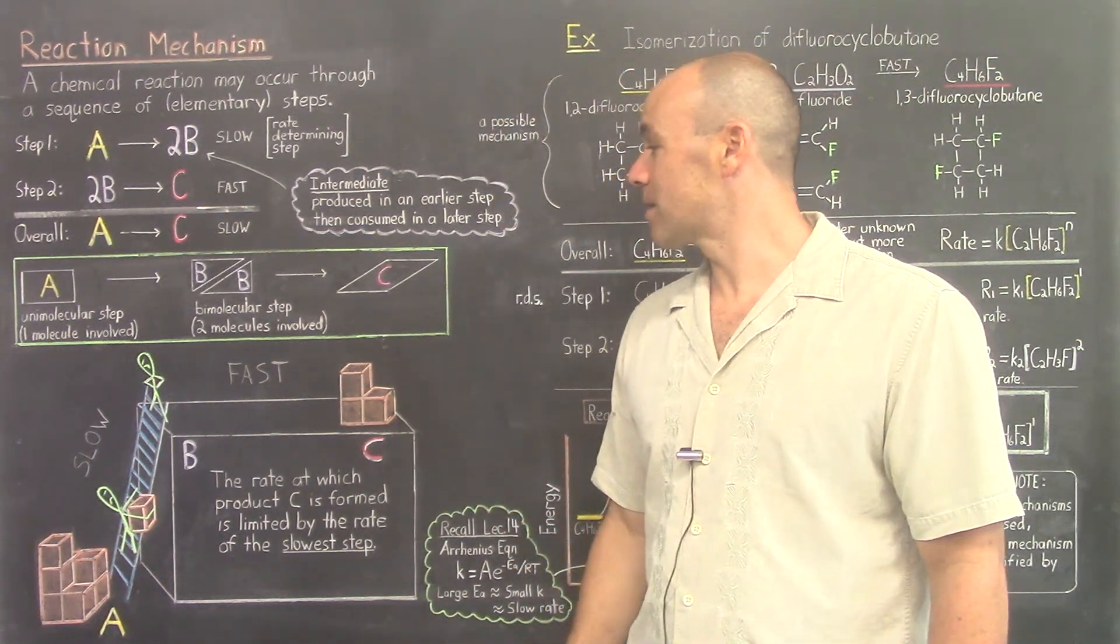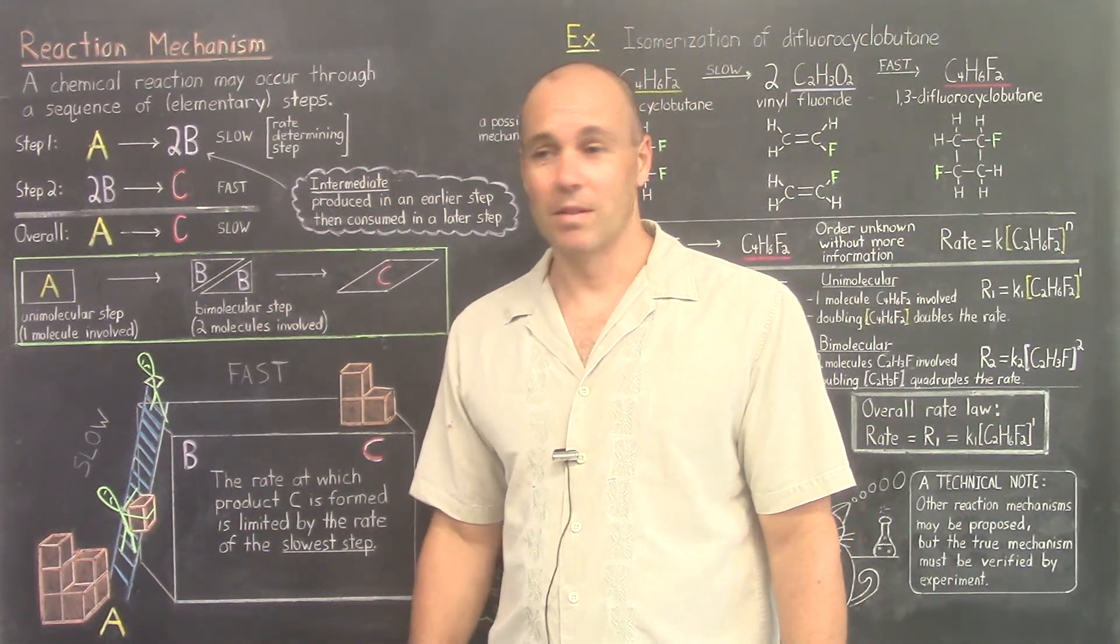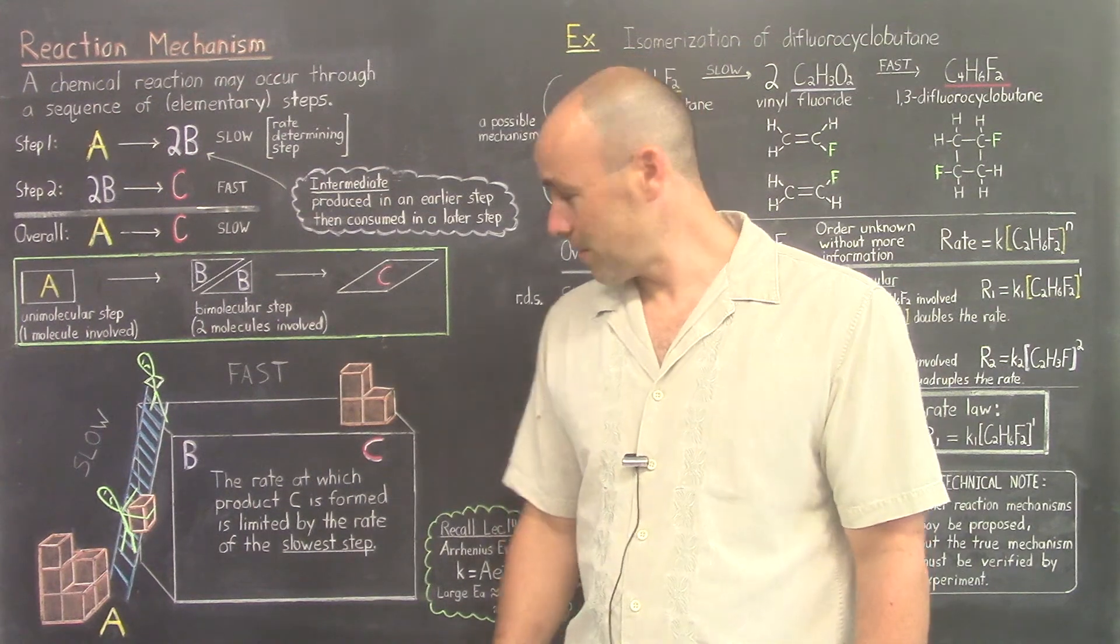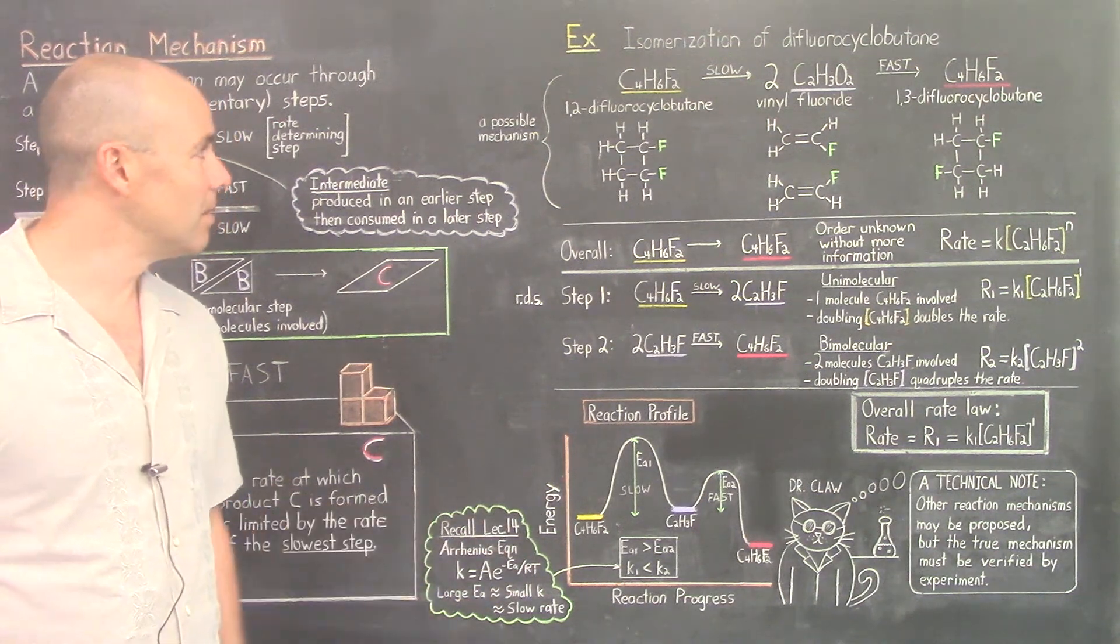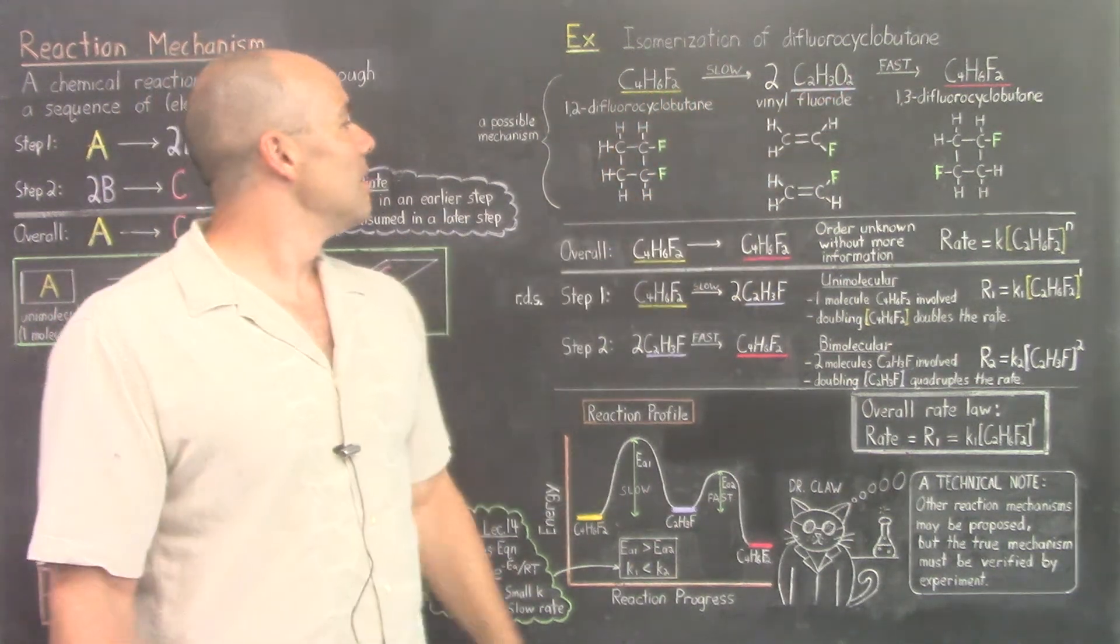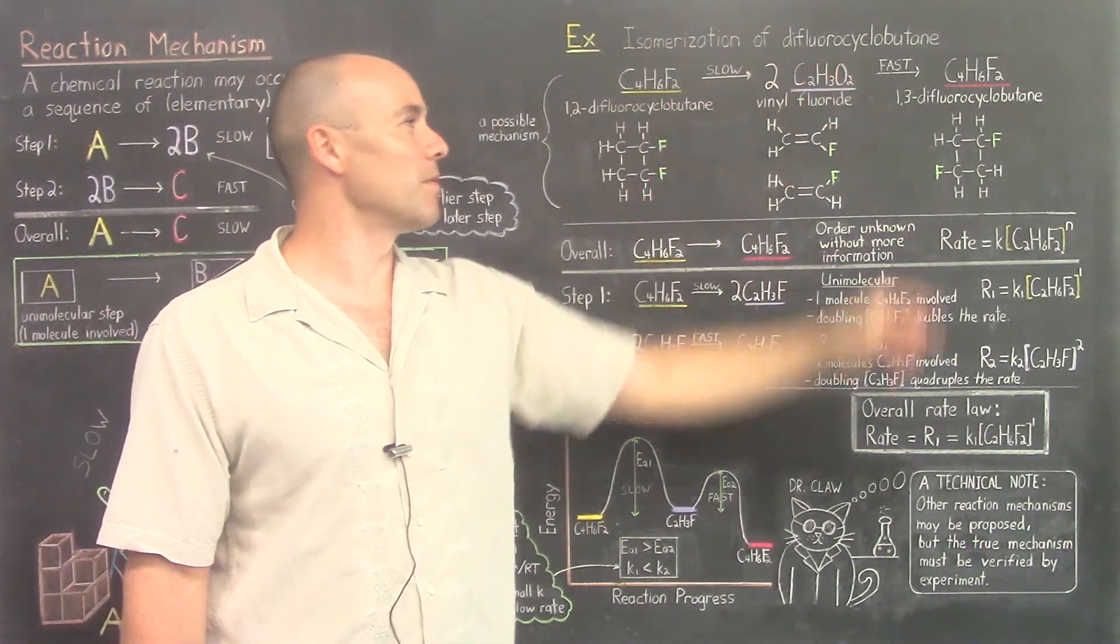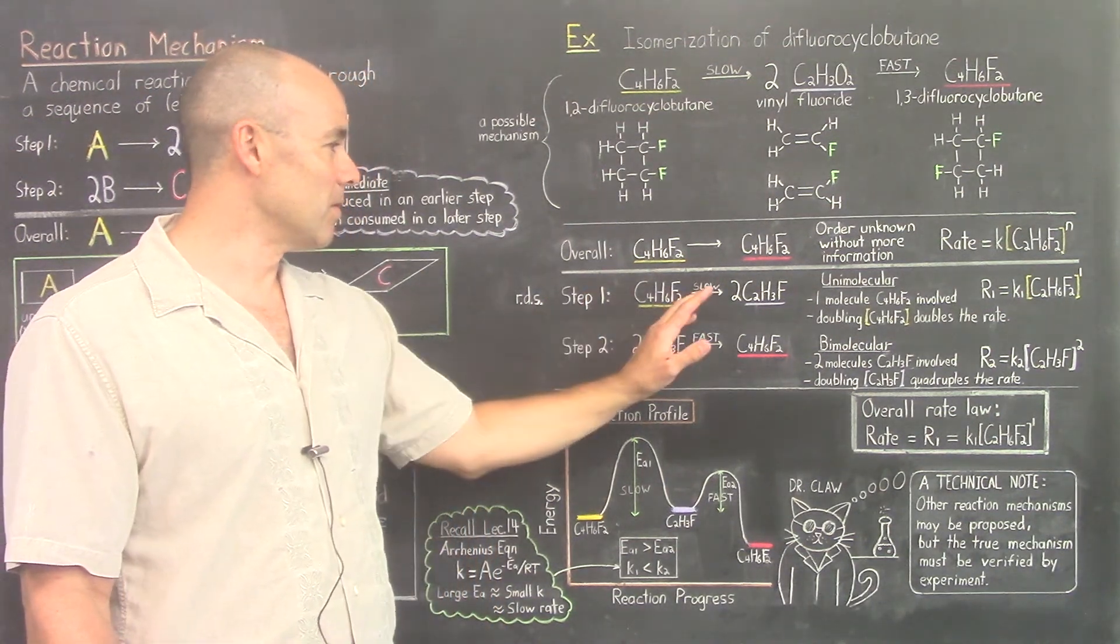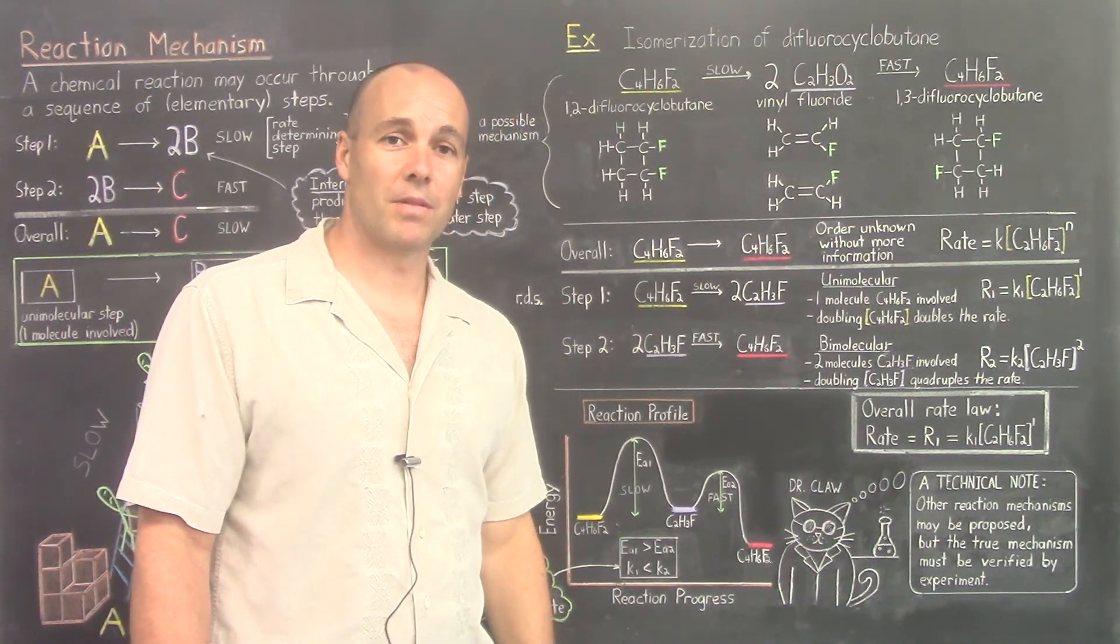People carrying boxes. So, I like boxes, and I like drawing boxes, so I drew a lot of boxes for you. This has something to do with chemistry. So, we'll figure out what that is sooner or later, I hope. Another little bubbly thing. Here we go. Here are some chemicals. Chemical formulas. Looks like some molecules right there. Isomerization of difluorocyclobutane. Whatever that means. Some more chemicals. A lot of words over there. So, we'll have to figure that out sooner or later as well.